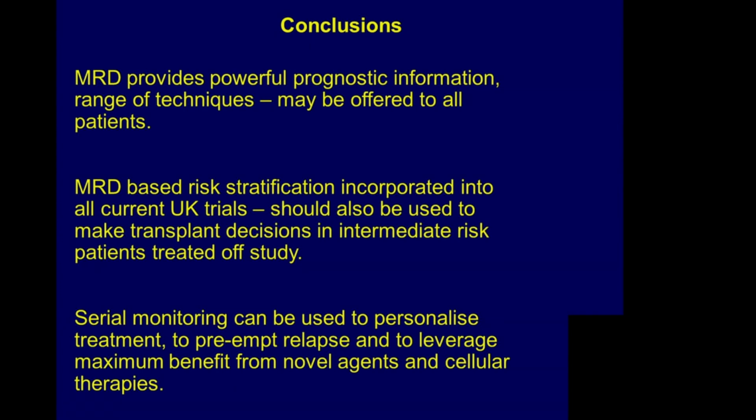So to summarise, I've presented data to show you that MRD status provides very powerful prognostic information for patients with AML, and this is consistent across a range of techniques, including qPCR, next-generation sequencing, and flow cytometry, meaning that MRD assessment can now be offered to all patients, and that in fact many patients could benefit from more than one technique.